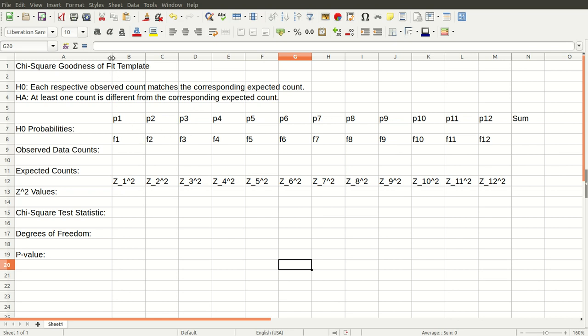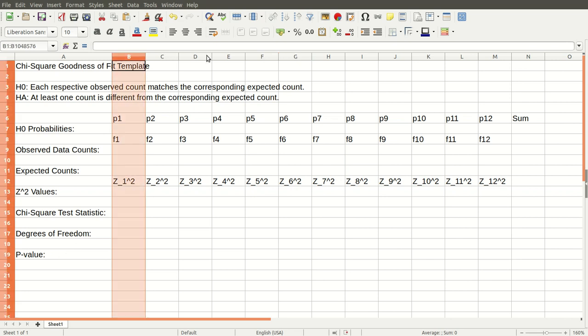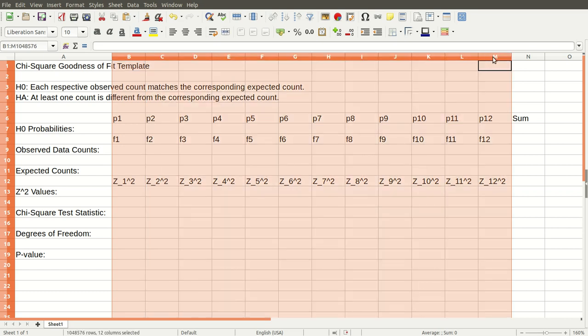I went up here and made the A column a little wider to fit all this stuff, and actually highlighted all of these columns at some point. There we go.